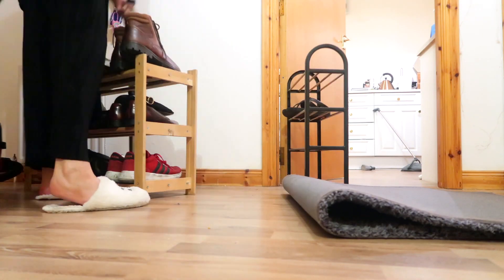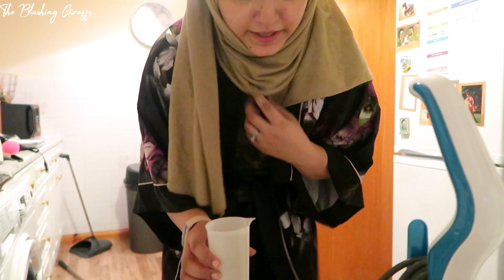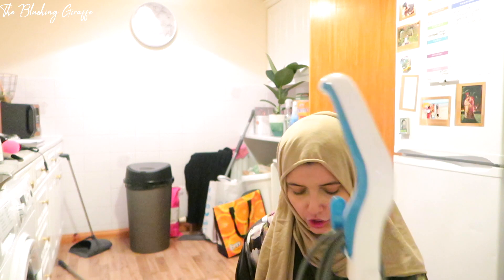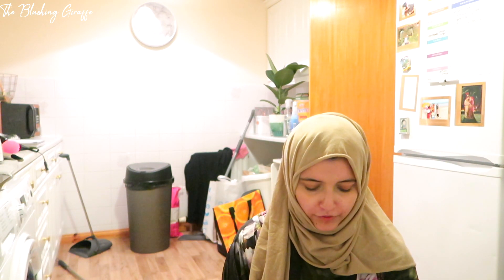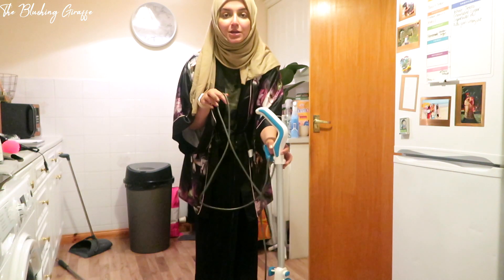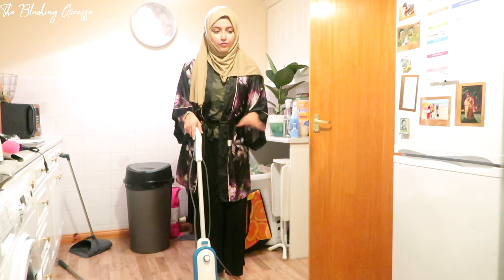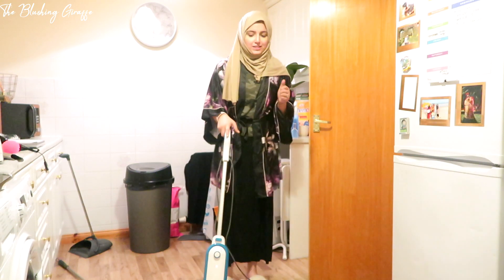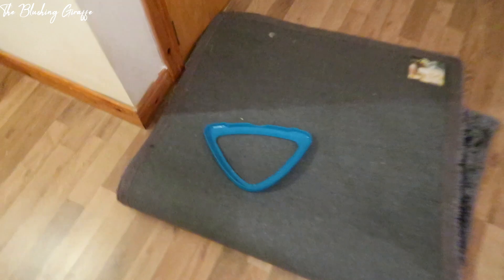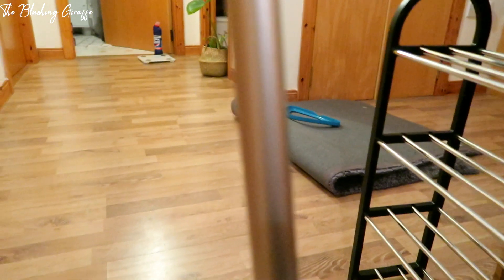When you set yourself a focus and stay focused you actually get so much more done than you ever could imagine. We have about 13 minutes left. I've hoovered everywhere but there's some sort of blockage in the hoover. I'm turning my steam mop on — I absolutely love this Mop & Scrub one from Amazon, linked in my Amazon store below. I like to use the spray mop between steam mops, but at least once a week a good deep steam mop really lifts out the germs. It's also got a blue attachment so you can use it on materials, rugs, and carpets.